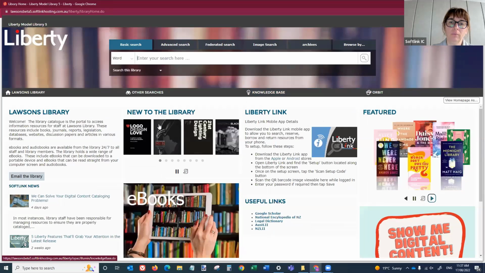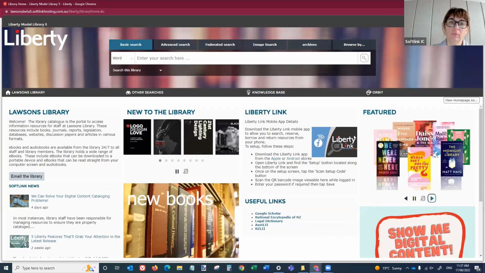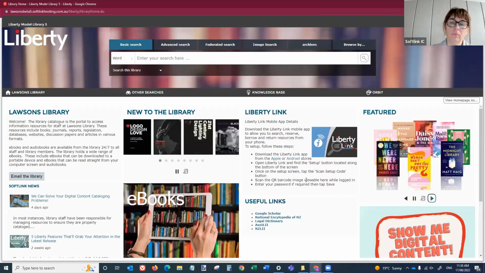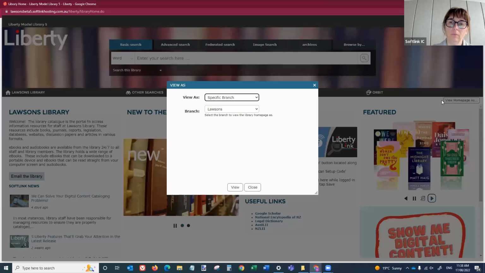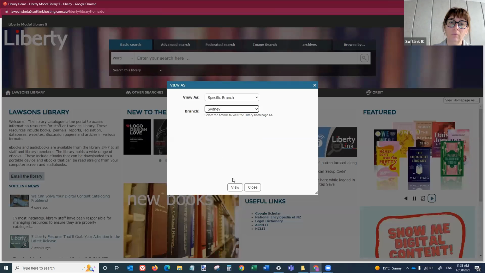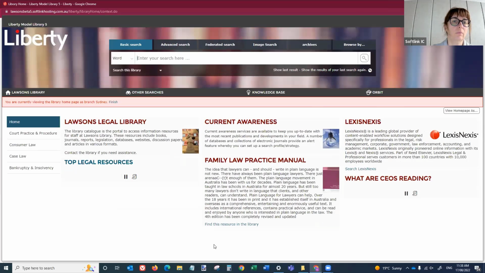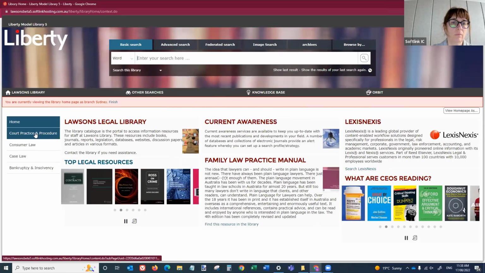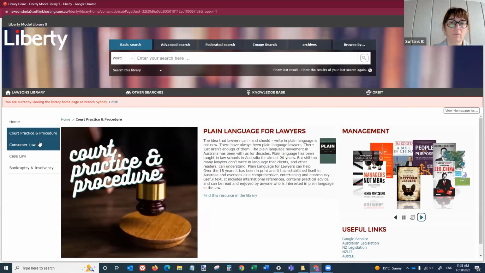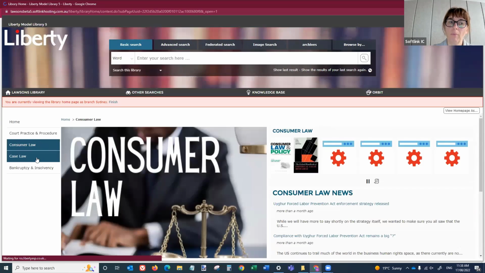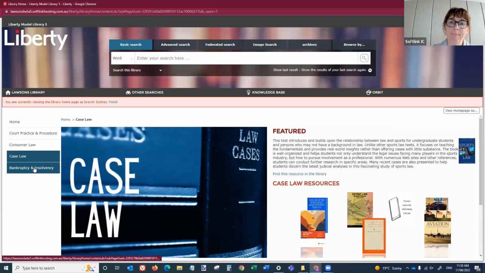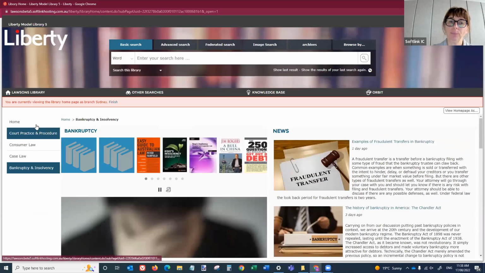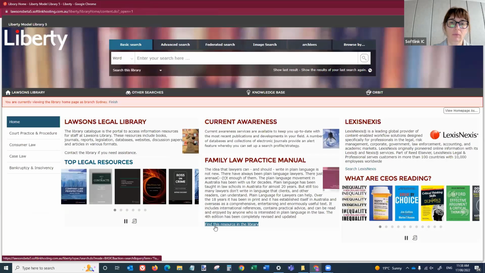See, this is my normal branch and normal user logged in here. If I go in, you can see there's no sub pages here. So you may have just a generic branch like this, but if I'm logged in as a Sydney person, I can preview what that looks like here. Sydney's the one with the sub pages you can set up. This is a sort of legal type library that I've got as an example. I can go through and see my sub pages. I've only got the first level out here, but you can see we've set up different things for each example there. So yeah, it's quite flexible, quite useful, I think.